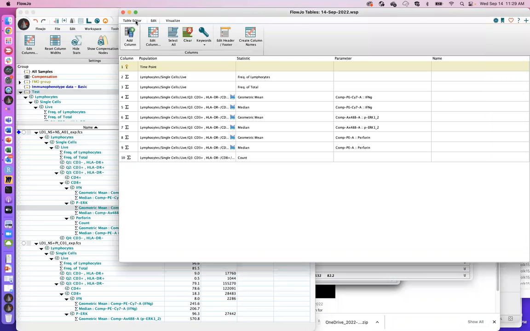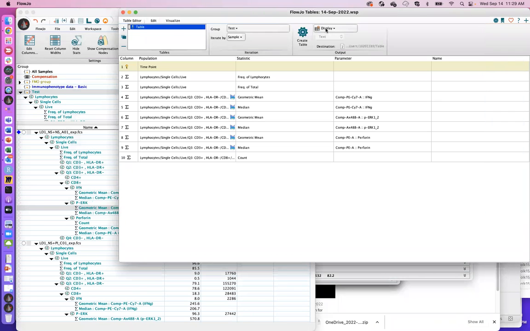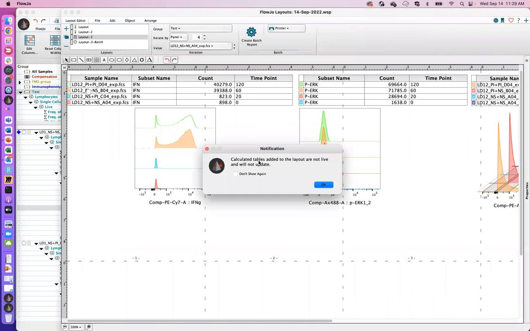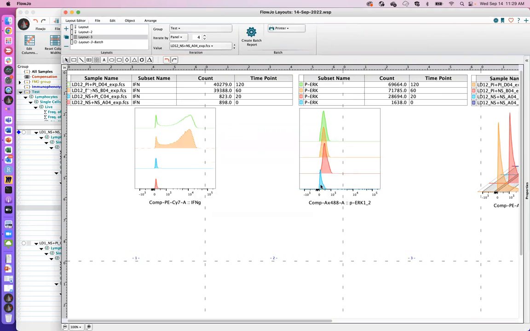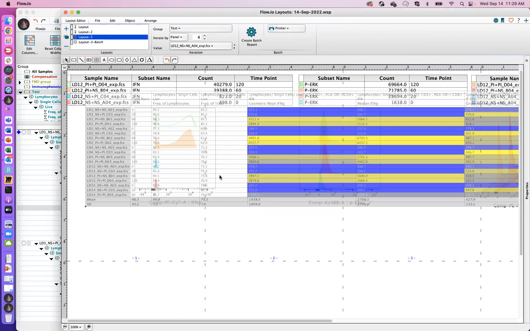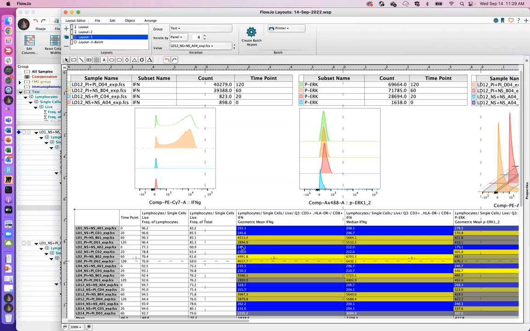The other thing that you can do with this table is if you want to put it next to your graphs that you have in the layout editor, you can come here to the table editor tab and then just change the display here to current layout. Create the table. You get a warning here telling you that the table is not live, but you can set it amongst your plots.